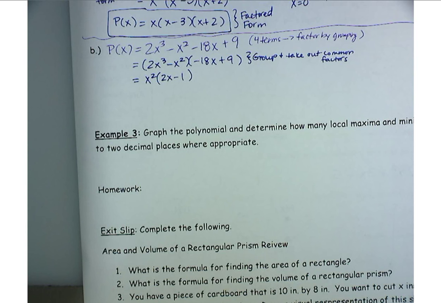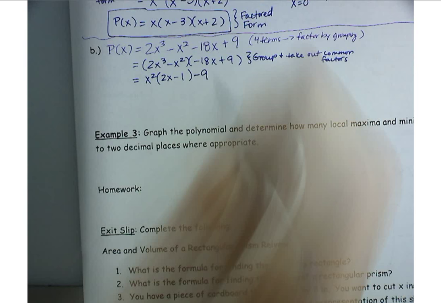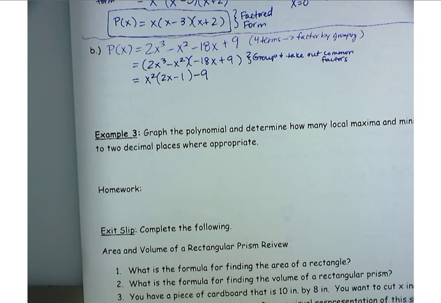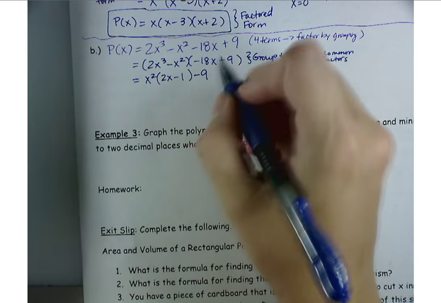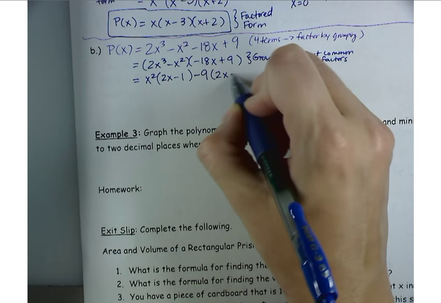Now this is where you have to make a decision. You want to ask yourself, okay, am I going to take out 9 or negative 9? Because you want this to match the 2x minus 1. So for this one in particular, you would take out what? Okay, negative 9. If you took out the positive, you'd want to write plus here because we're taking out the negative, you're going to write minus. Okay, so if I take out the negative, then this is going to be 2x, and then 9 divided by negative 9 is minus 1.